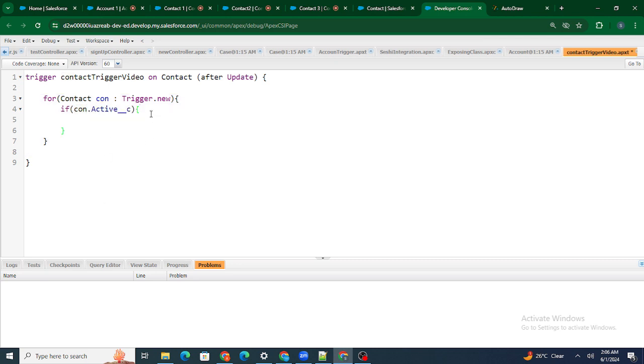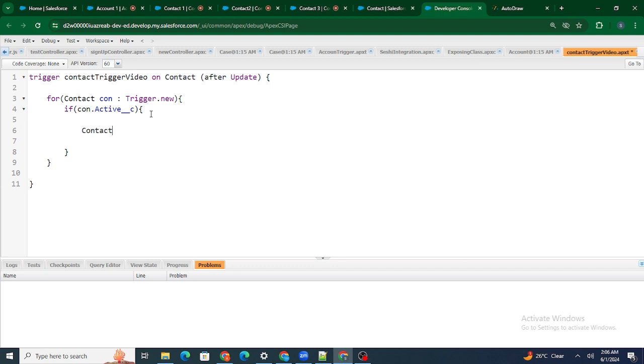The next part is that if the phone number is updated, only then we have to run the logic, right? To find out whether the phone number was actually updated or not, we first have to compare the older version of the phone number and the newer version. For example, previously the phone number was 3333 and I have recently updated it to 2222. In that case, I need to find out whether the older version of the phone number was not equal to the newer version. So for that, I have to use Trigger.oldMap.